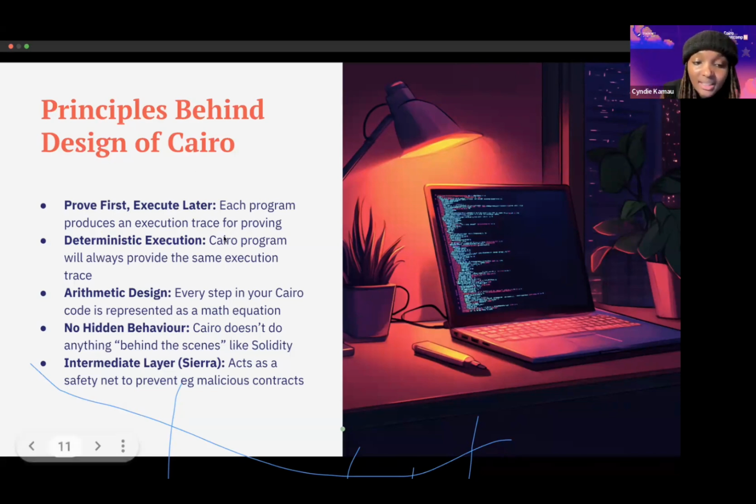What do I mean by deterministic? You remember when I was talking about hashing yesterday, on the principles of blockchain, like how we talked about a smoothie. If I want a banana smoothie, every time I put in one banana, one glass of milk, one pint of sugar, I will always get the same smoothie.